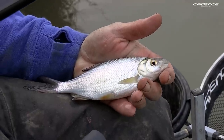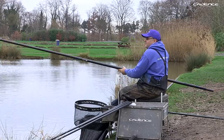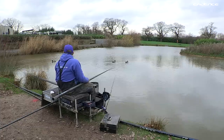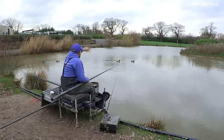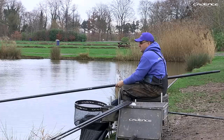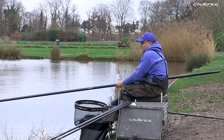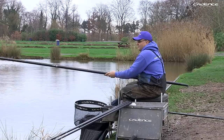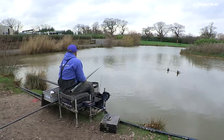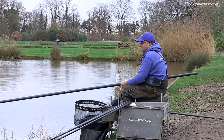Absolutely pristine fish. Well, I've been fishing for 3 hours and I've got 100 roach now. And I've actually changed my rig again. That rig that I set up was working really well, and the fish have come up even higher in the water. So I've adapted my shallow rig and I'm fishing at half depth now. And the fish are just staying at that depth. So considering we're in the middle of December, it's absolutely amazing.